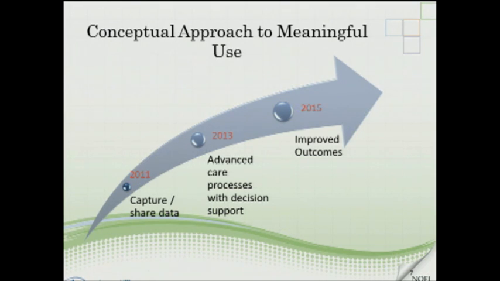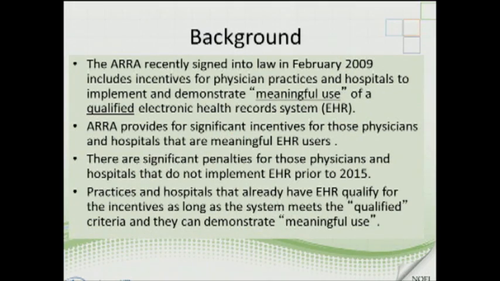The process to meaningful use begins with capturing data, understanding what we're capturing, and then having that support better processes of care, which then result in improved outcomes. Now, just as a show of hands from the people here, how many of you are aware of what meaningful use is in some general sense or form? So it's only about a third of the people here, which means I'm here for a good reason.